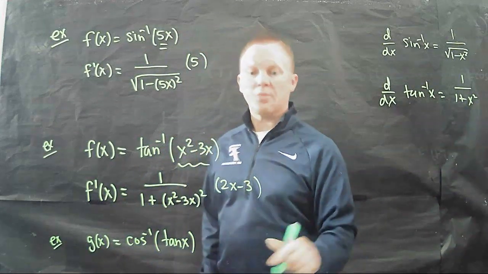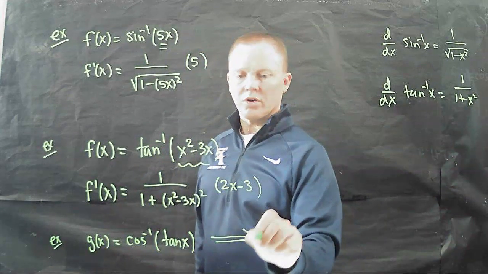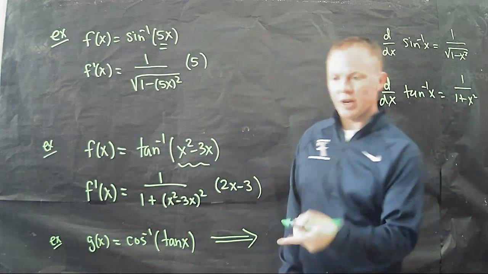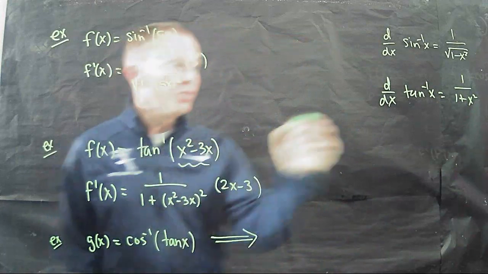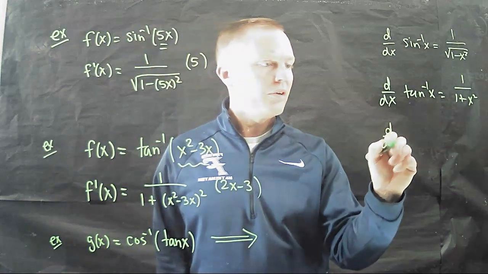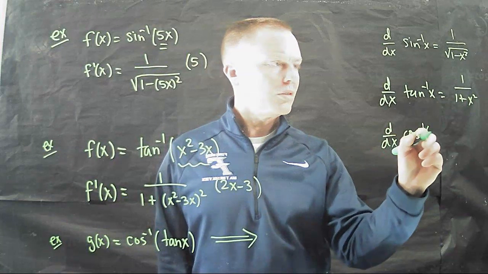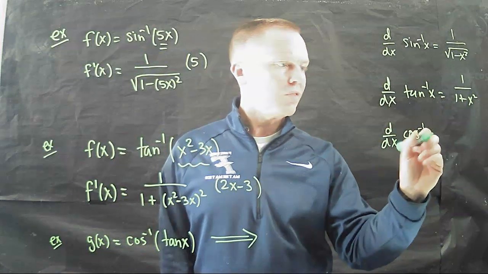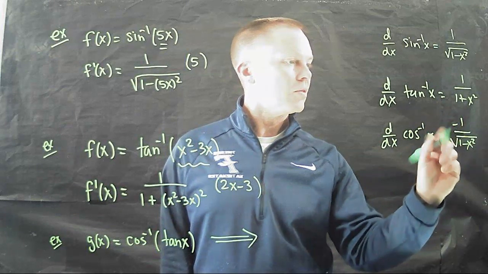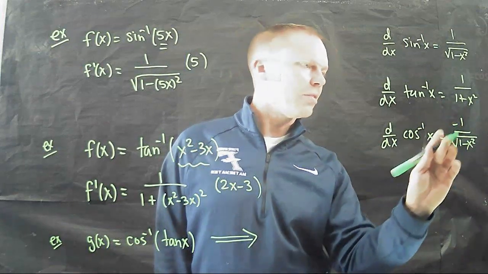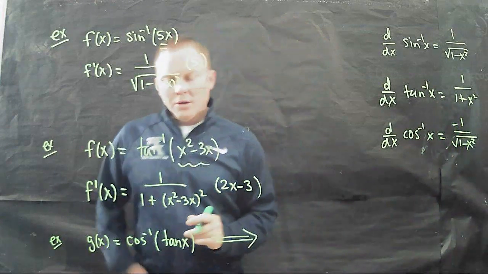Okay? What's G prime? I'm going to draw it over here, because I'm running out of room at the bottom there. In order to take the derivative of this guy, you need to know that formula for the derivative of the inverse cosine function. The derivative of the inverse cosine function is negative 1 over the square root of 1 minus x squared. It's a kind of a big radical there. Okay? So here we go.